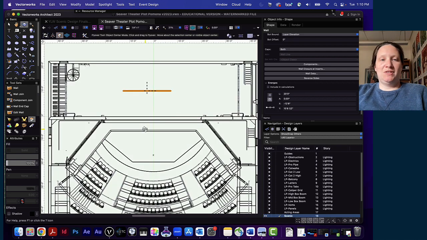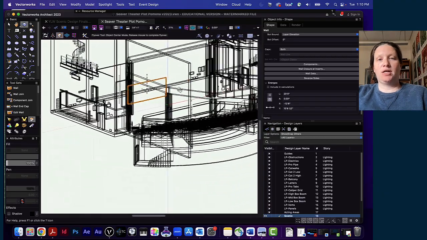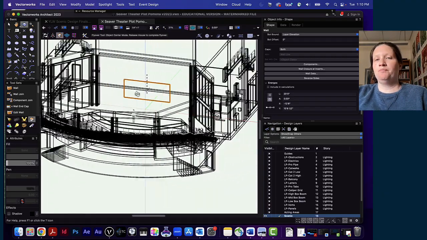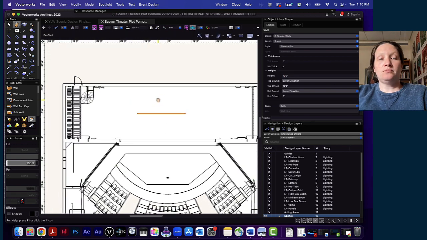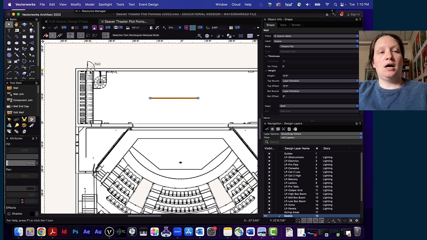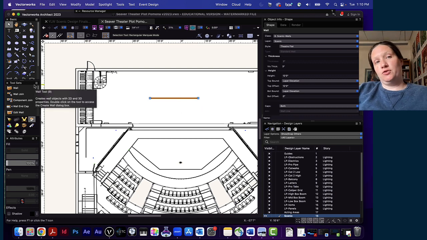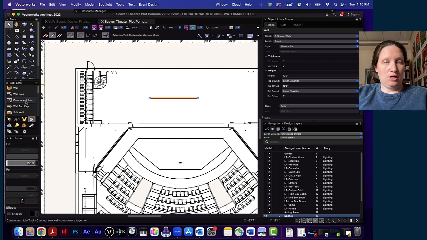And when I hit Shift C, that brings me into a 3D render mode. I can pull it up and see what it looks like, right? Currently that wall is 8 feet tall. Again, if I want to change the height, I can come over here into Object Info and make it 12 feet tall. Now it's a taller wall. So that's a basic wall. You could draw walls at angles. You can just trace whatever thing you want with a wall, and then it will build these flats for you.